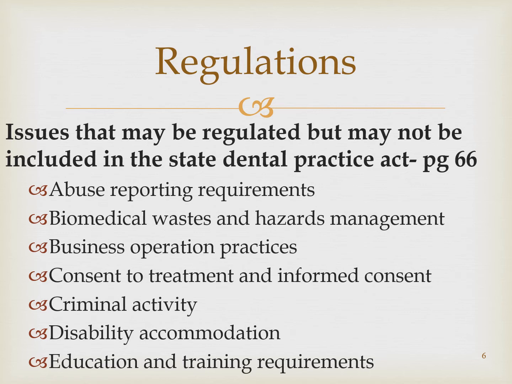So on page 66, you can see a list. These are a list of things that may not be in your particular state. Abuse reporting requirements, biomedical waste and hazard management may not be in your state. They could be, or they most likely will not be. Business operation practices, consent to treatment and informed consent, criminal activity, disability accommodations, education and training requirements. A lot of states will include education in their Dental Practice Act. But if you can't find anything in a particular state, then you need to look elsewhere in the state constitution.